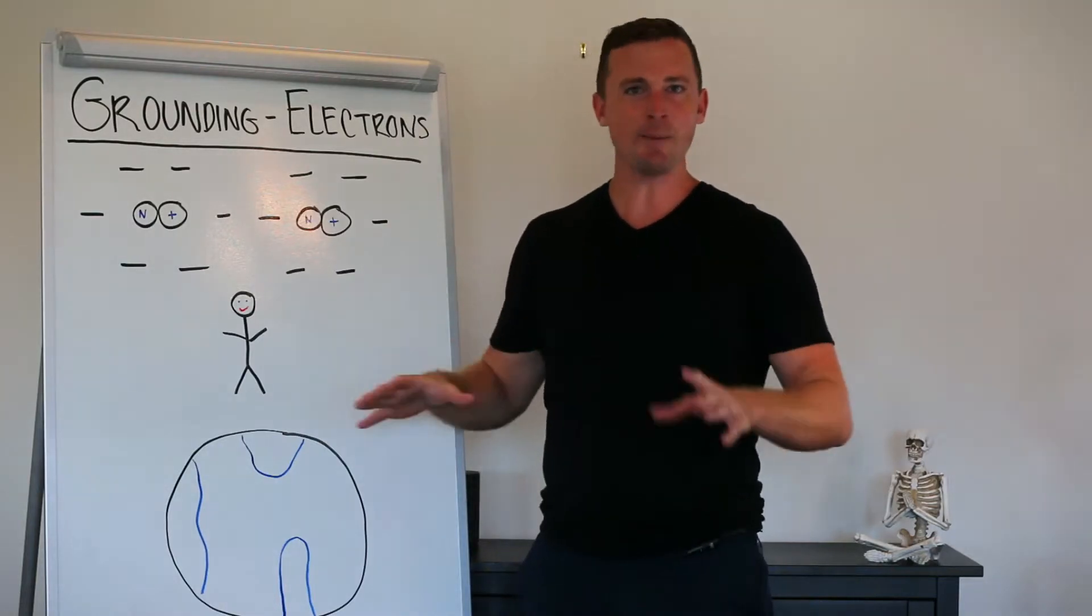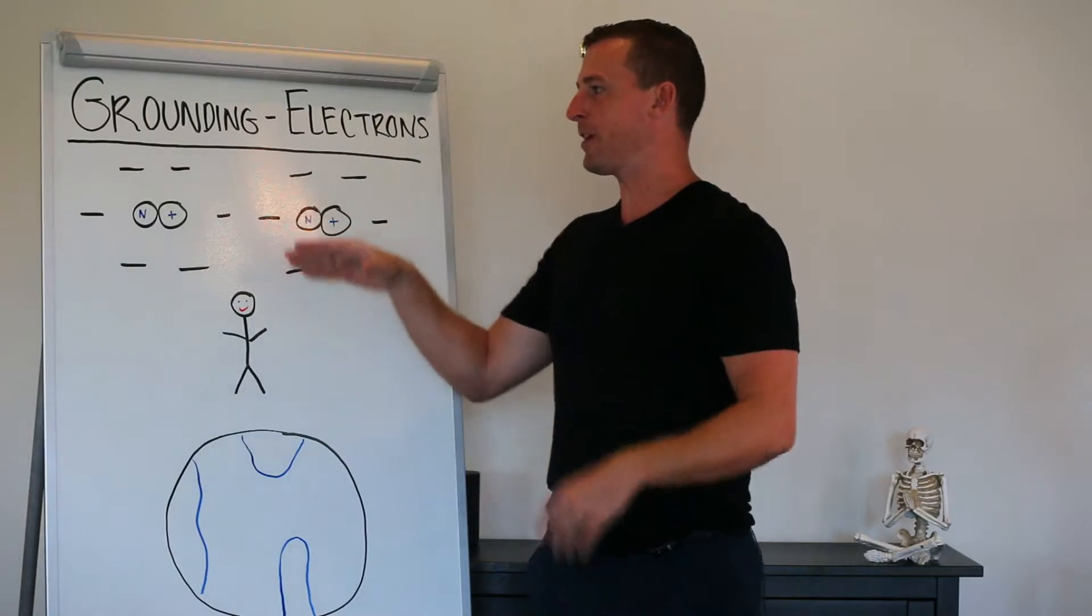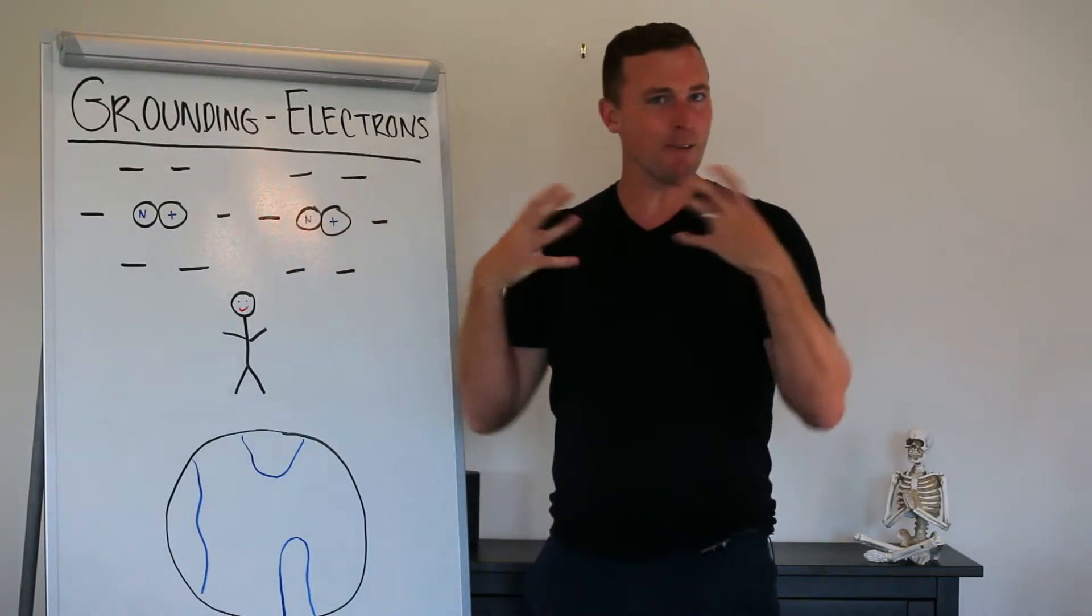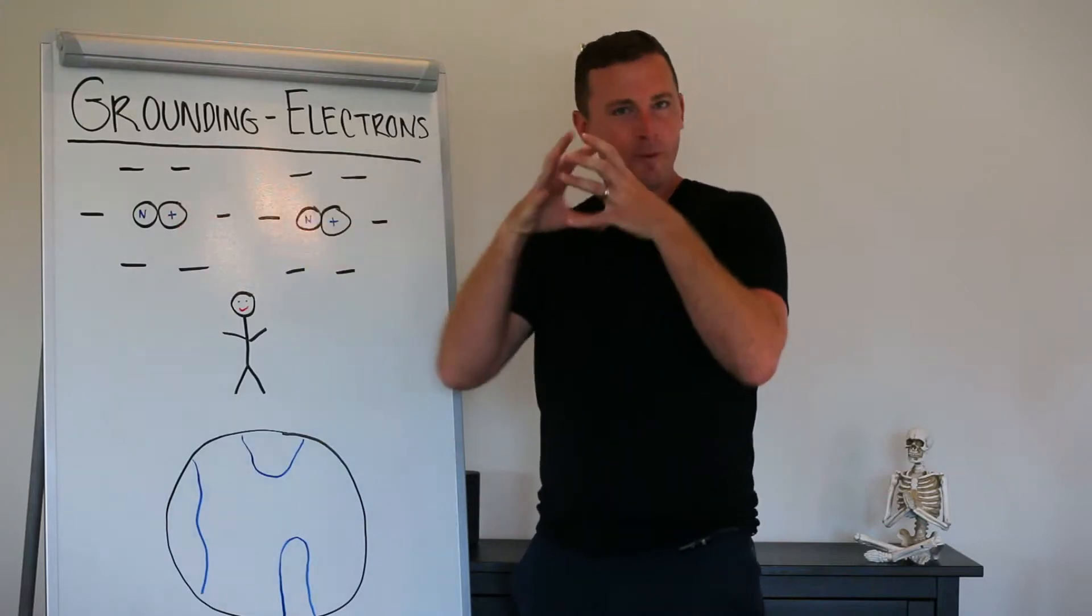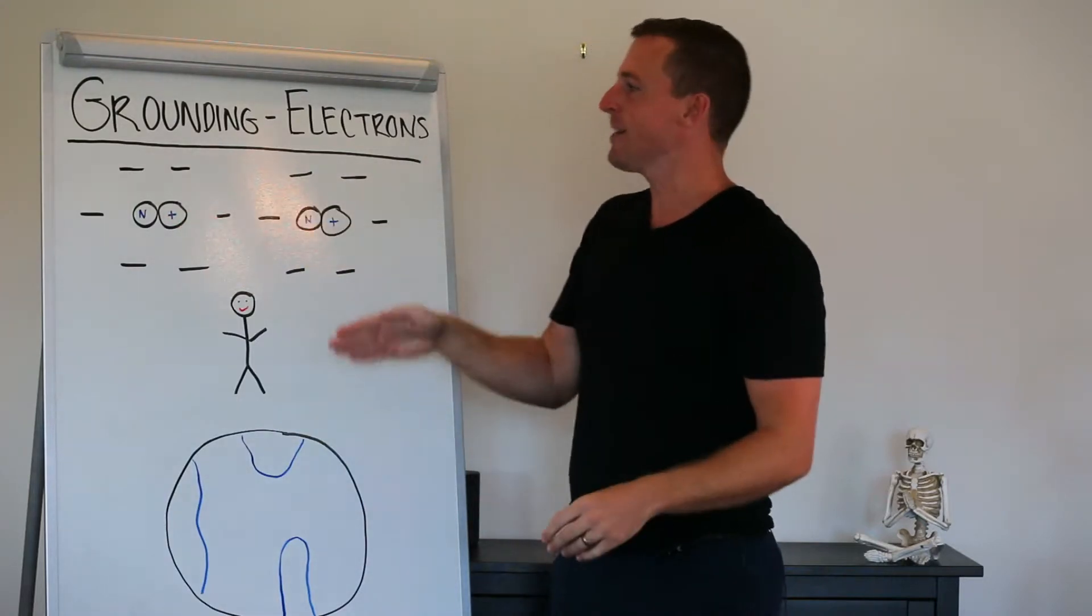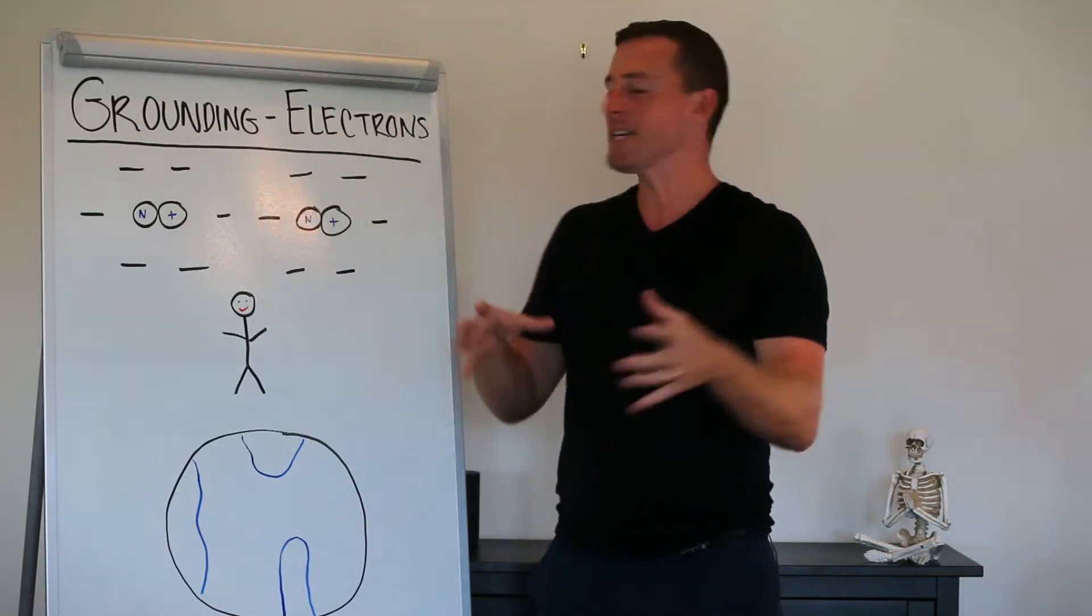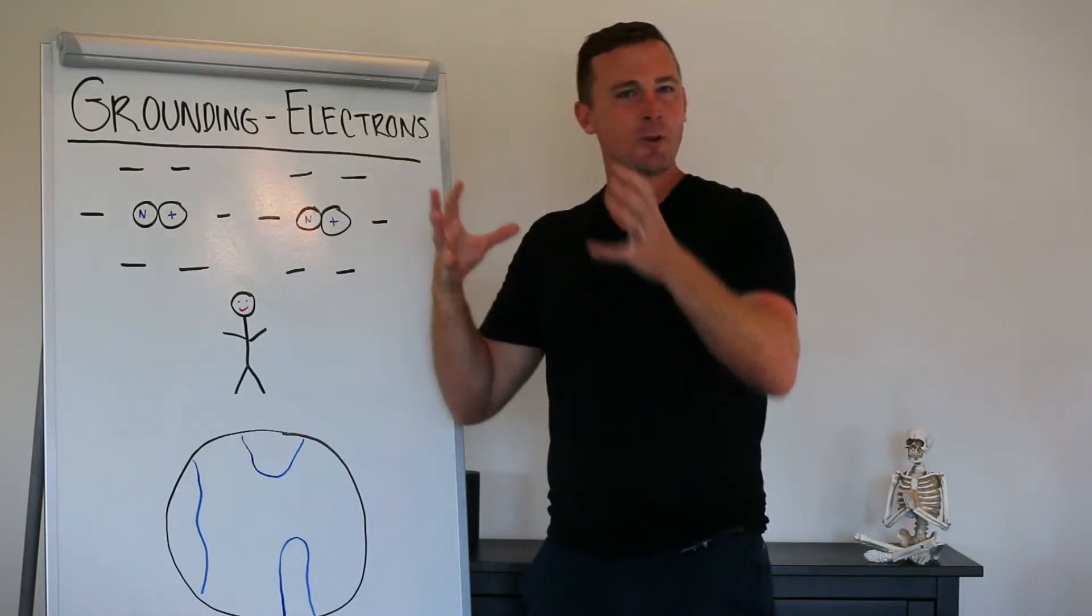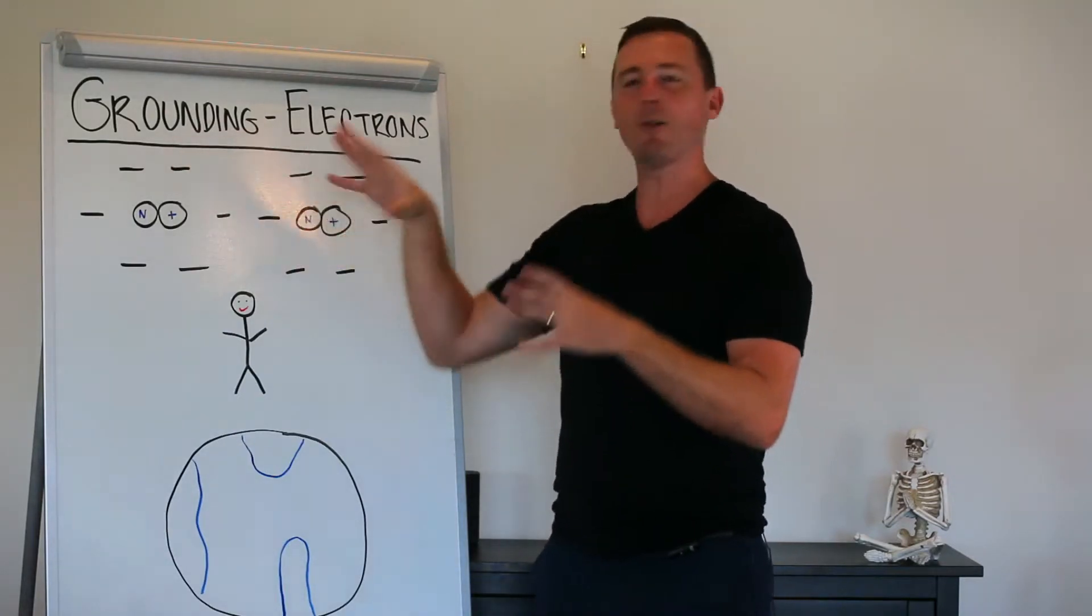Now why are we talking about electrons? It's like a nightmare from chemistry way back in high school. Well, really quick simple overview. Essentially all atoms that make up everything in the entire universe have a neutron and a proton at its core. Those don't change, they stay together. And then all the way around that they have this electron cloud, so these negatively charged particles flying all around. That's what really interacts with each other. Anytime there's a chemical reaction, anytime there's energy transfer, we're talking about electrons.